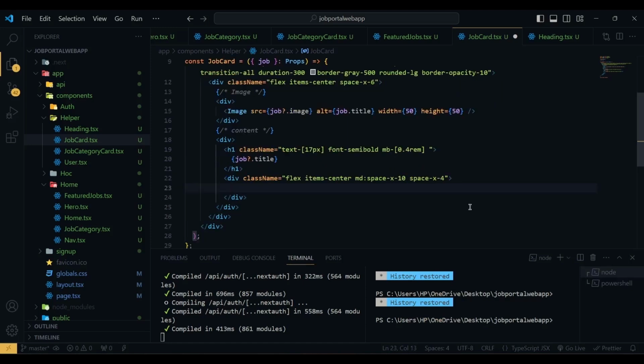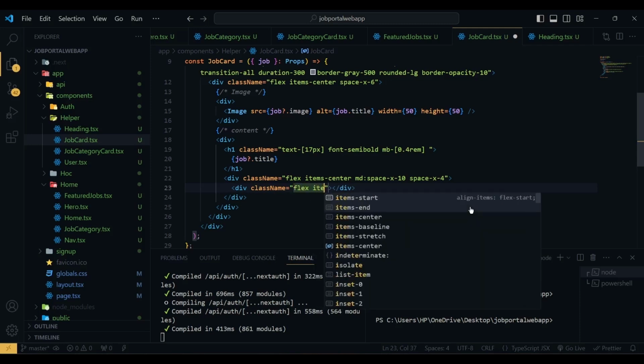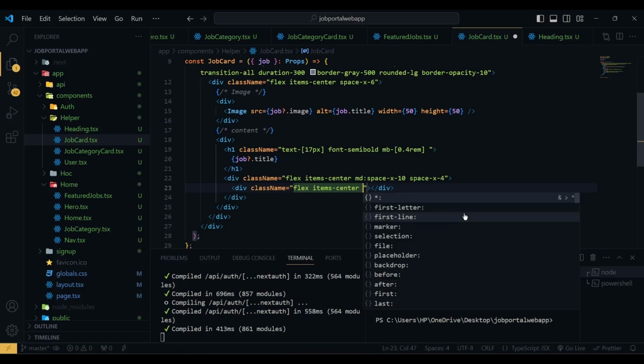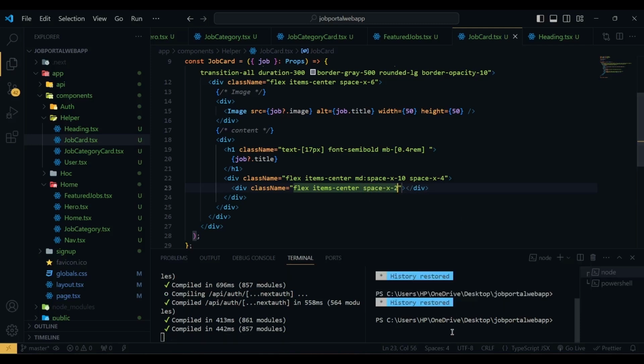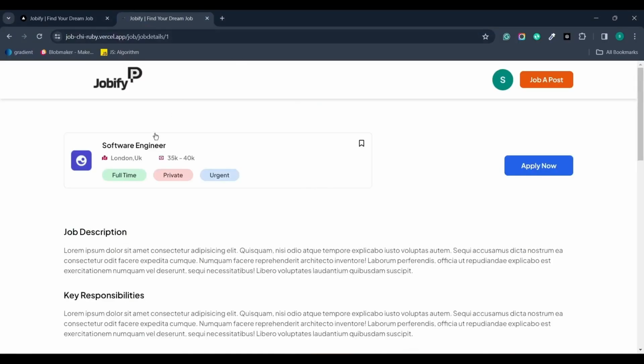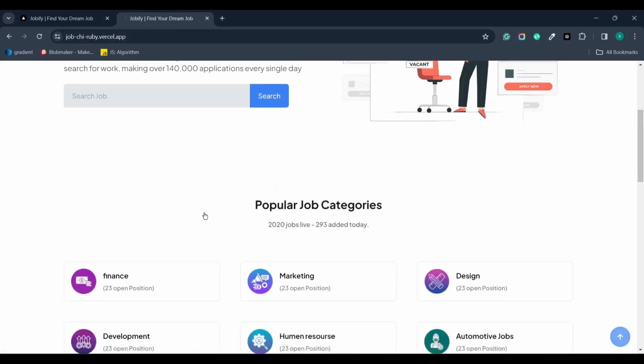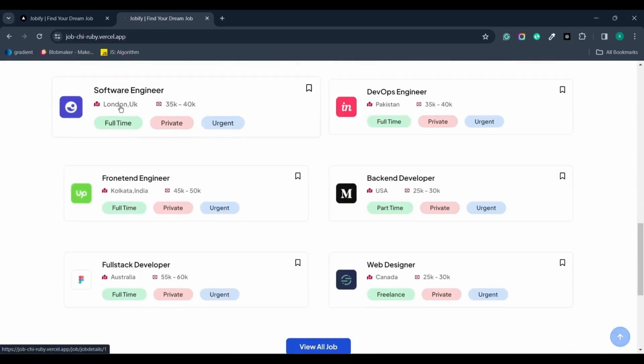And inside this div we have another div with class name of flex, items center, and then space-x 2. So here we are building this part. So the total will be inside a flex, then this part will also be a flex, where the icon will be one flex item and the text will be another flex item.